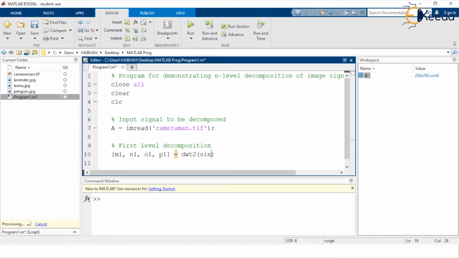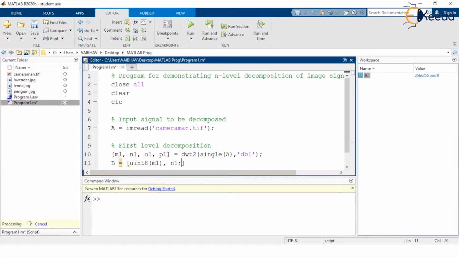Inside we have the input argument as single capital A. Capital A is the input image to be decomposed here, comma, and in the pair of single quotes I provide db1 here, and at the end a semicolon. Next, we will define a variable capital B which is assigned the information first of uint8 type, that is from the variable M1, the output variable from the above step, comma, it will be N1.